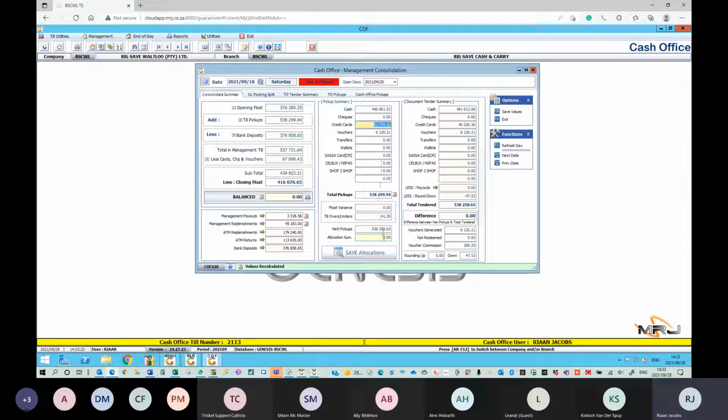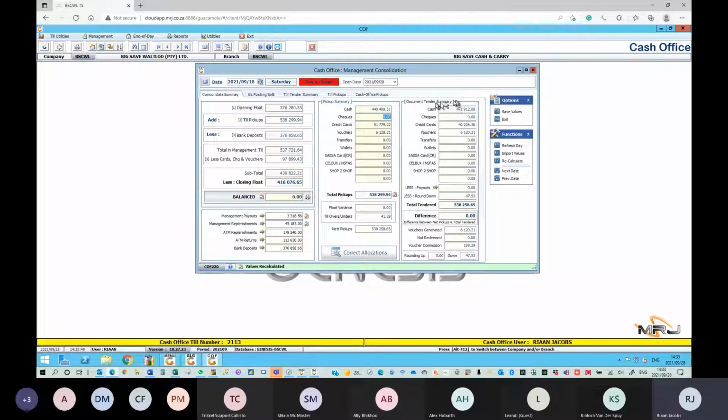Okay, it shows me my 1 rand out. So now I'm going to put a 1 rand here and it'll balance this. But I don't want to screw around with these now. You can allocate, and the moment it goes green, it means I'm still tying up to the total that I had, and I can save the allocation. It's purely for when cashiers make the mistake where they say it's cash, but it's actually credit card or check or something else, or the EFT and so on. That's to rectify that from a high level.